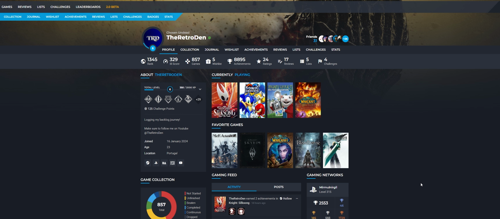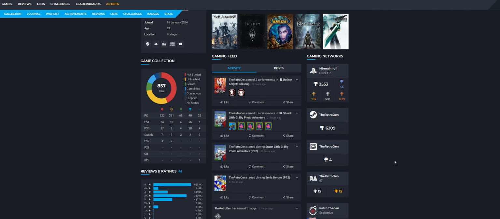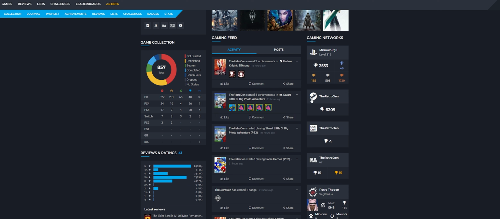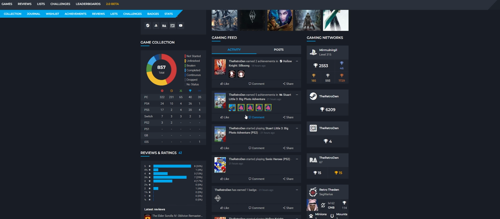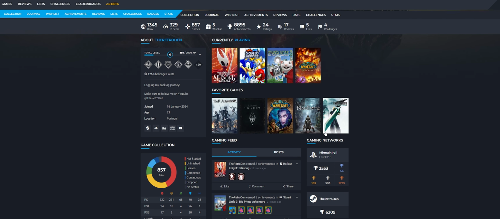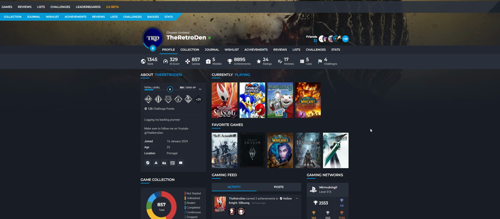It's about inserting all your accounts, and so the platform itself tracks what games you are adding to your account and does it all automatically for you, and you can just then input any details that you'd like to have for any game. Like here, as you can see, it tracks my PlayStation account, my Steam account, my GOG account, my Retro Achievements account, and even my Final Fantasy XIV account, and then it shows me, like, per day what I am playing. Like, you can see here that 18 hours ago, because it usually updates on a daily basis, I got 2 achievements in Silksong, and 21 hours ago I got 5 achievements in this Stuart Little PS2 game that I'm playing on an emulator. And that's basically the gist of this platform. And also, as I mentioned, you have the community part.